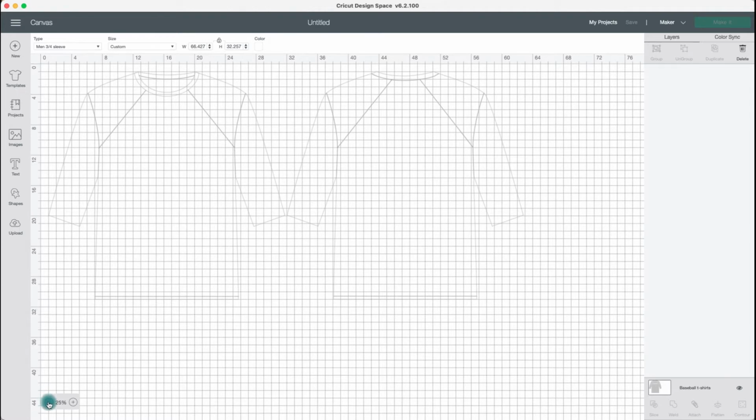You can also zoom here, down here at the bottom. This is always there in your canvas. You can plus or minus to zoom that. Now 66 inches seems awfully wide. When you're working with templates, you have to remember that is the measurement of the front of the shirt and the measurement of the back of the shirt, and they're added together. Okay, so if your shirt is 14 inches wide, you're going to want to make this 28. This is counting the sleeves.